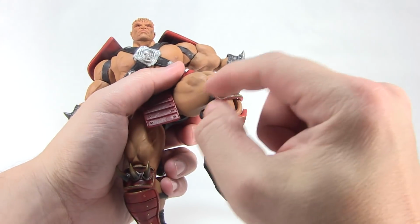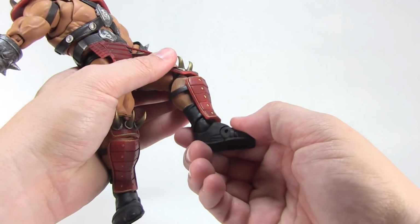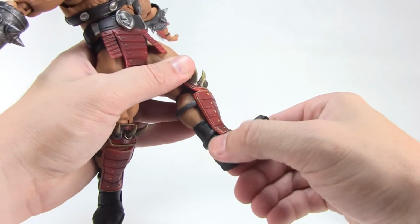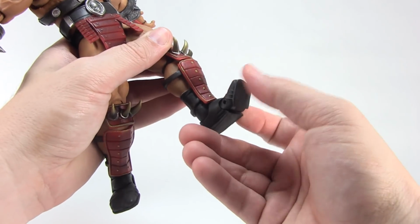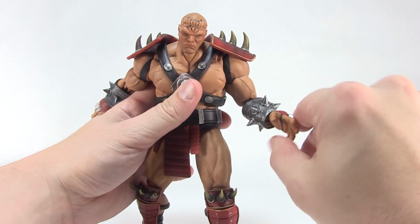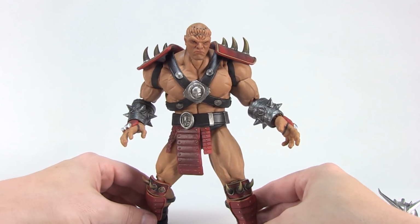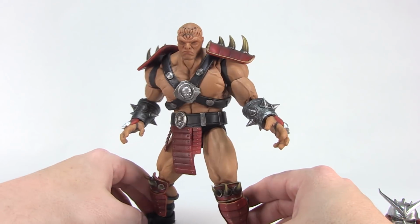You got nice double joints on the knees. I love the spike knee pads here, by the way, kind of covering that, which is really cool. And then for the ankles, you can bend the ankles up and down. You can rock them side to side, and you even got those toe joints. And I will say the articulation is nice and tight all the way around on this guy, so you should be able to get some pretty cool poses out of him, and he also stands and balances really well.